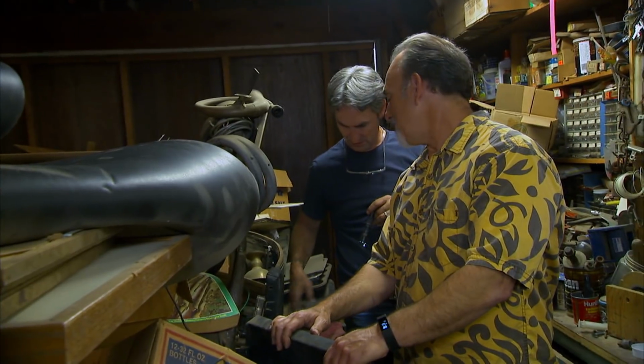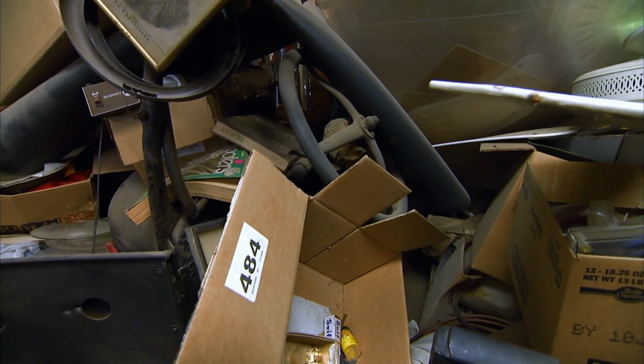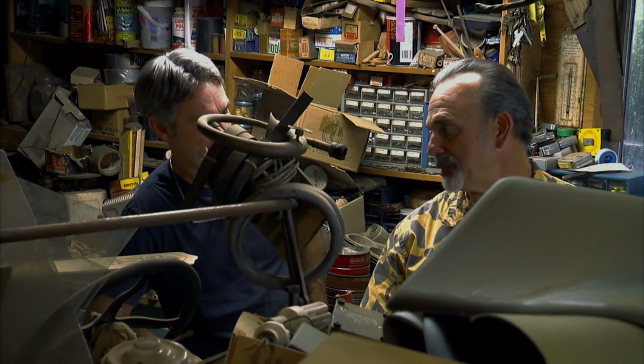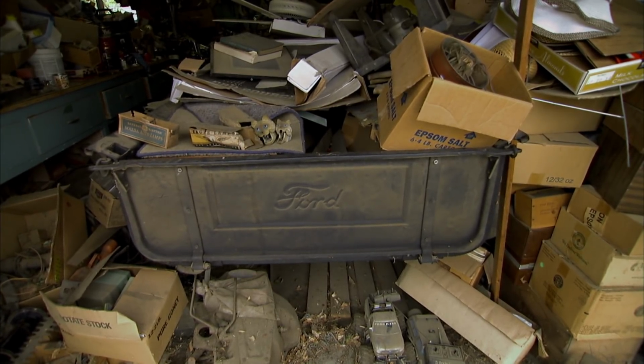Well, you know, in perfect condition. All right. I've been to this conversation before. I'd like to say probably about 3,500. The body looks straight. If you say the bed's done and it ran, I think like $5,000 is what the retail number is on it to the right guy. Jim is at $3,500, and I don't think he's out of line.